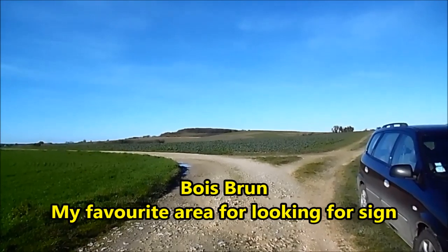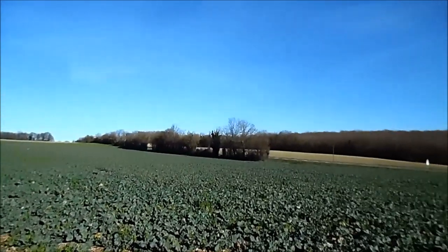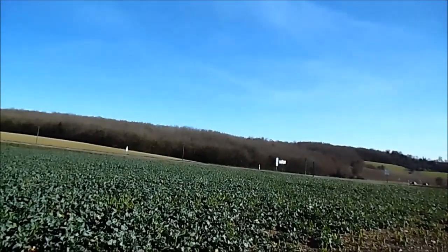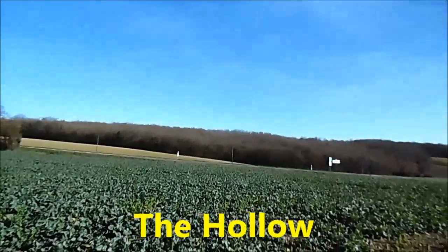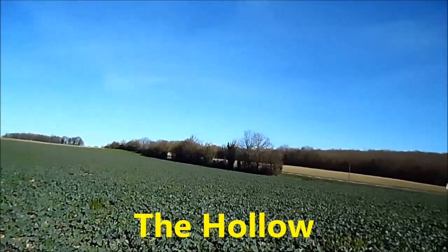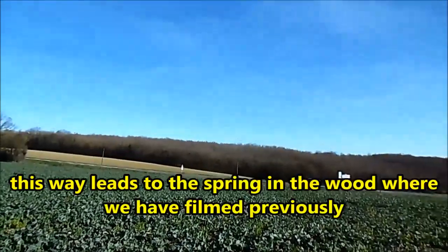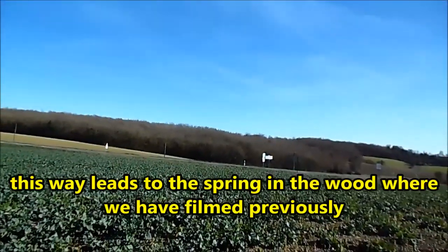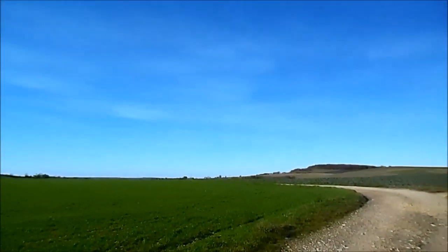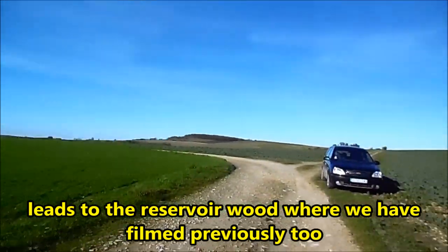Just over there, where I've just done a close-up, is Bois Brun, and here is the wood that we're going into now. It's right on the corner of the road. As you go up the hill and turn right, you go into nowhere. It goes on for miles and miles and miles. No people, no houses. Over this way, and you go left, you've got our village, which is, I don't know, maybe a mile and a half in that direction.